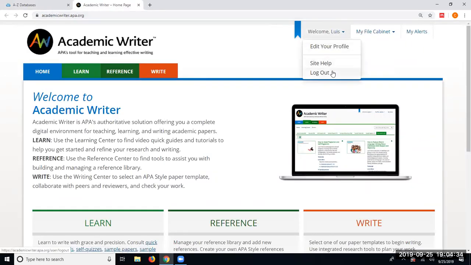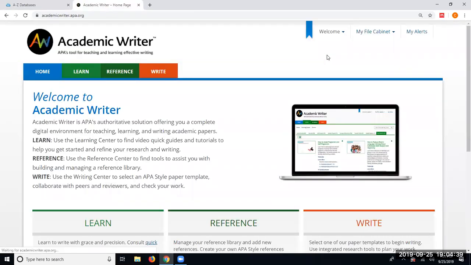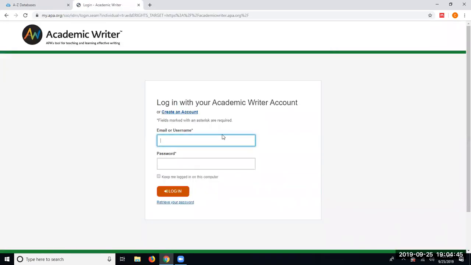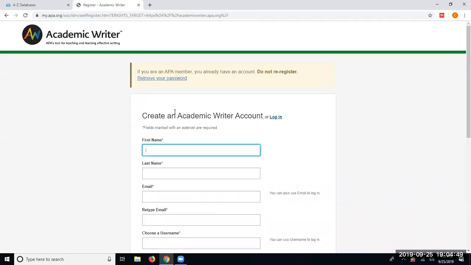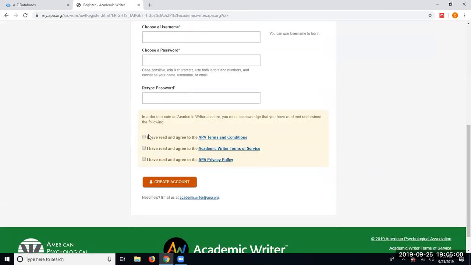What I want you to do first is create an account in Academic Writer. You'll do that by going to the Welcome tab here, selecting Login, and it's going to either ask you to log in or create an account. If you click on Create an Account, it's a pretty simple form: first, last name, email, a password, and then it's going to ask you to check off some terms and conditions.